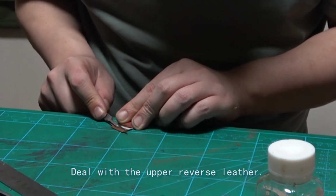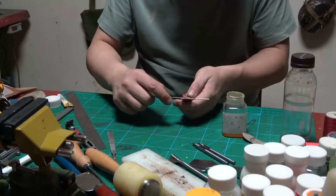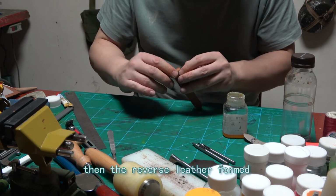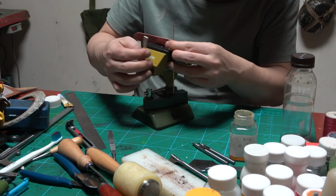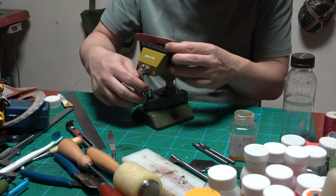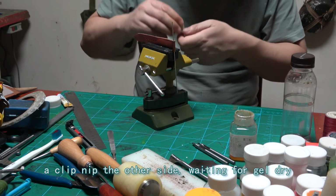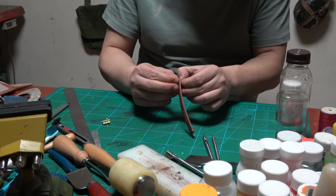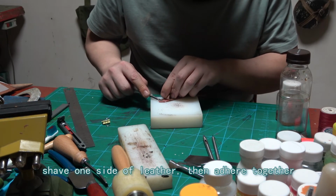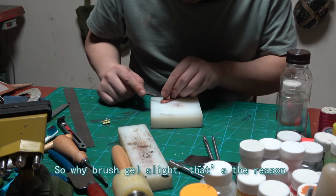Deal with the upper reverse leather. Use scalpel, shave. Roll up on a steel stick. Then the reverse leather formed. Use a vise. Keep the shape on one side. A clip nips the other side, waiting for glue dry. Separate the tail. Shave one set of leather, then adhere together. So, why brush glue slide? That's the reason.